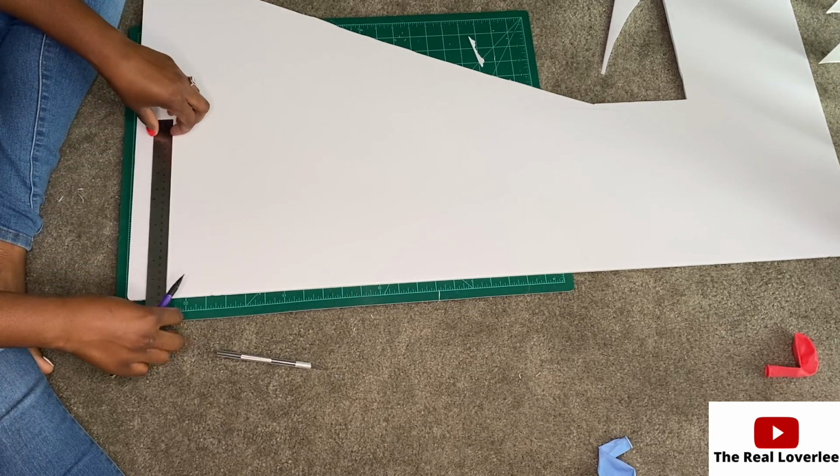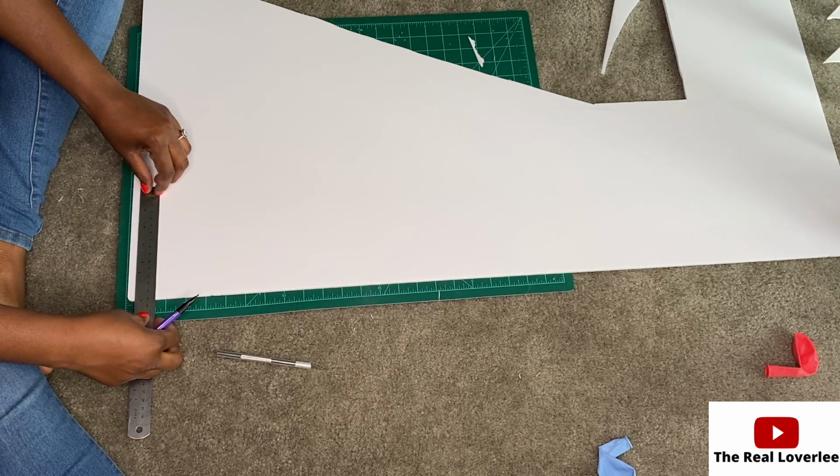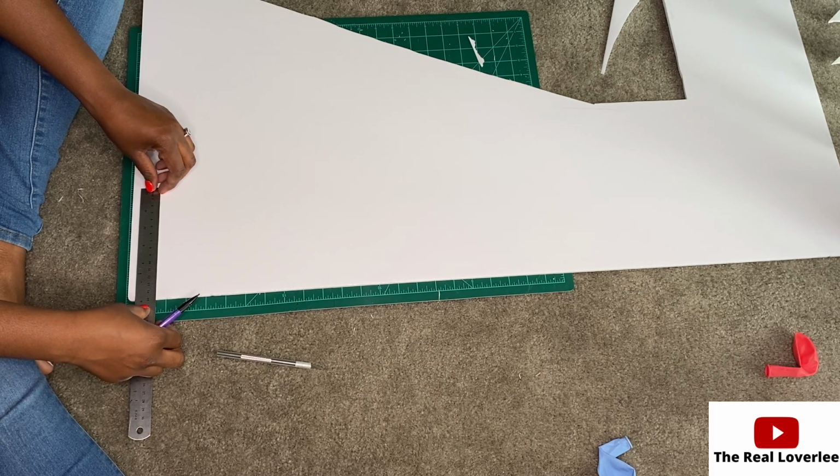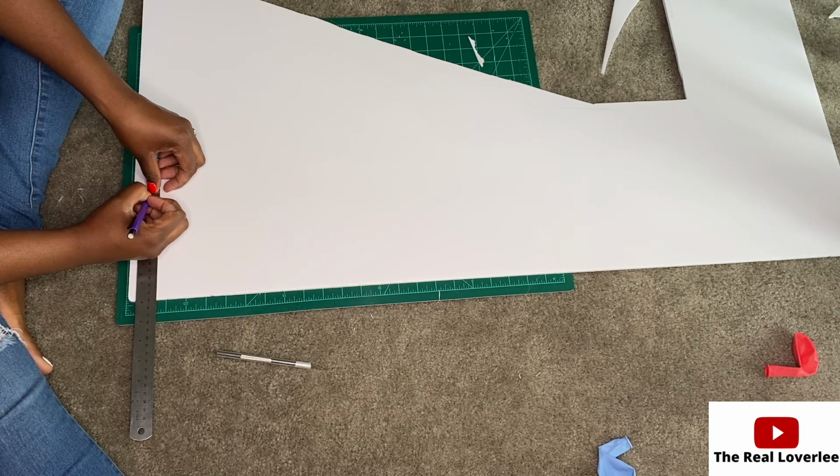And if you've been watching my other how-to mosaic videos, you will definitely know that I do not like to waste foam board. So I use every single scrap piece of foam board that I have and add it to any projects. Foam board is not cheap, so be sure to always use all of your scrap pieces of foam board to help save you some money.